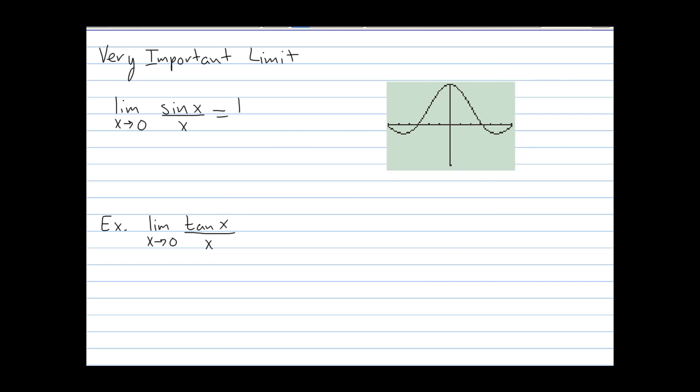We're going to talk about a very important limit. As you can see, we have the limit as x approaches 0 of sine x over x, and it is equal to 1. Off to the side here, we have the graph of this function, and the graphs don't show holes in the graph very well, but there is a hole right there at the point (0, 1). Even though there's a hole there, we can still have a limit there. So the limit is 1, and you are asked to memorize this, because we can use this to find the limits of other functions, for example, the problem we have below here.